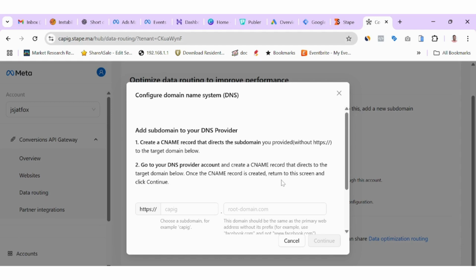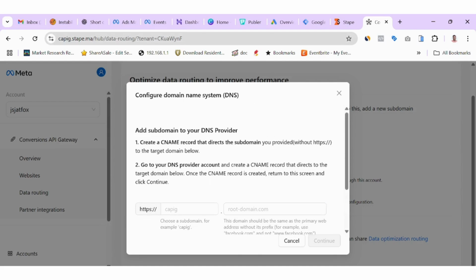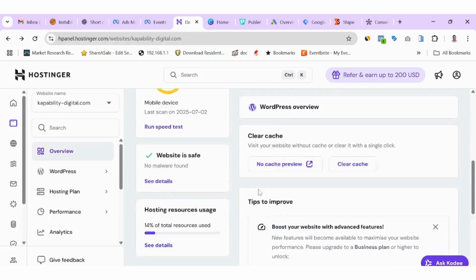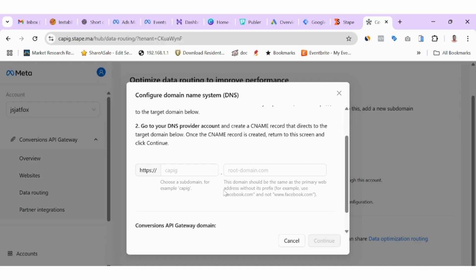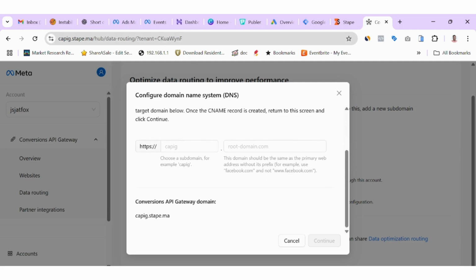So here is something that you have to follow, the instructions. As you see, you have to create a CNAME record. Again, I can't create it right now because I already have the connection, and I don't want to create a duplicate one. Since my site is hosted on Hostinger, I do it on Hostinger. So you do the root domain, use a little bit of ChatGPT, just take the screenshot, throw it into ChatGPT, and just let it direct you.